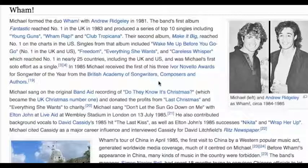Prince died in an elevator. David. But it's all part of the script. Whether they really are dead or not, it doesn't matter. We live in a gigantic script. This is the luckiest man ever to live, this Andrew Ridgely. It'd be like you just want to learn how to box and your next door neighbor at 14 is Mike Tyson or something. He's just hooked up with one of the most talented, greatest voices in music history. This guy got a little lucky.